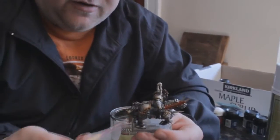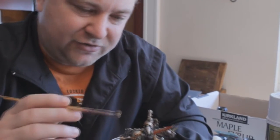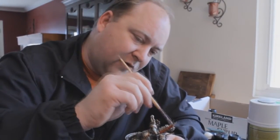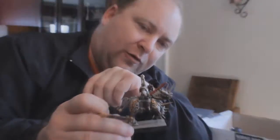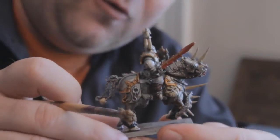One thing is areas where there's gaps. Sometimes the Army Painter will go between there. Make sure you pull those out so you don't have drying issues with a little bit of fanning. And that's where paint sticks on two different places and kind of forms a little ridge. But other than that, that is a completely dipped model, and in a little while it's going to be suitable for wargaming, and it'll look really, really cool.